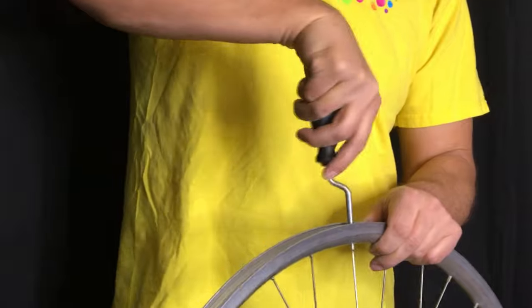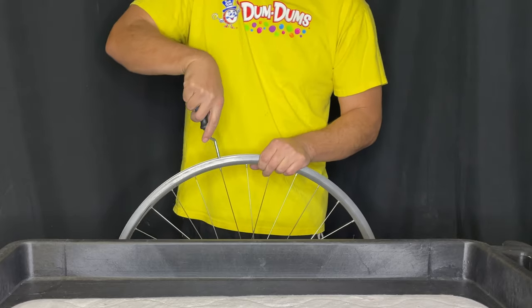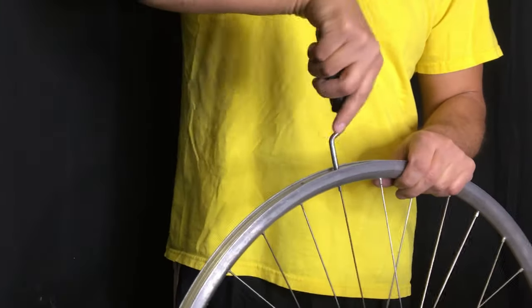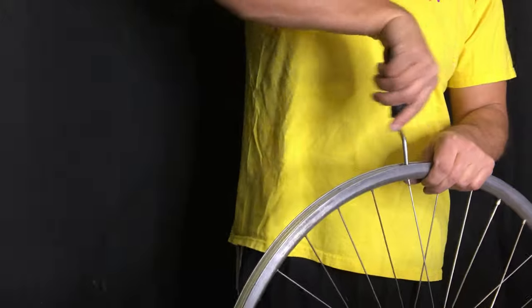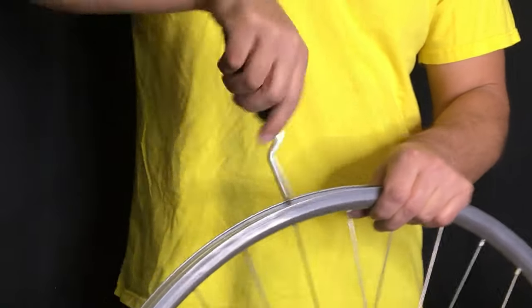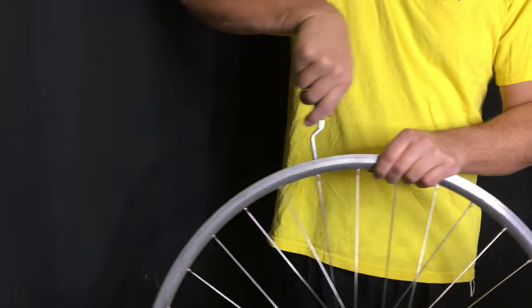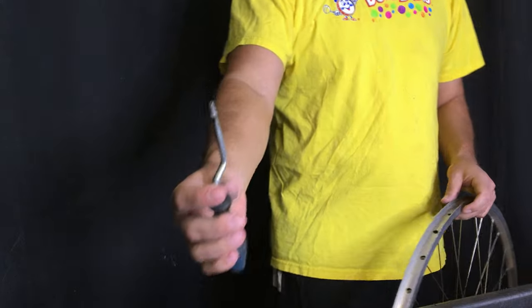Lacing a wheel, spoking a wheel — it means the same thing, and really I think in the industry people are going to say 'strip a wheel' rather than 'dismantle' or 'remove the spokes from.' There's a lot of prepositional phrasing there and it's sort of unnecessary. Sometimes the nipples get stuck on the nipple driver.